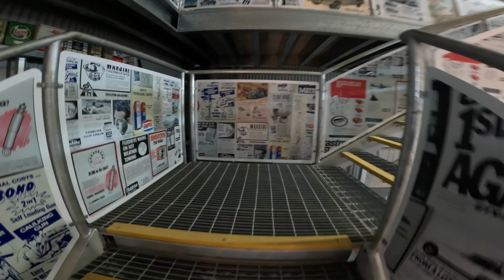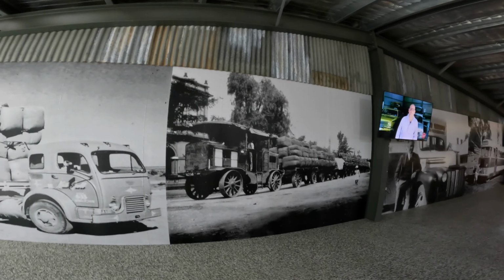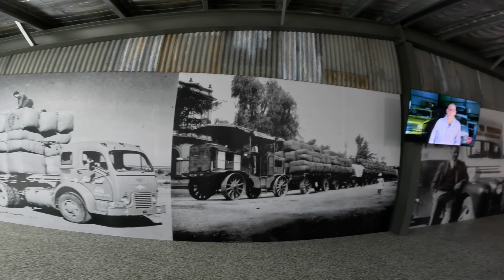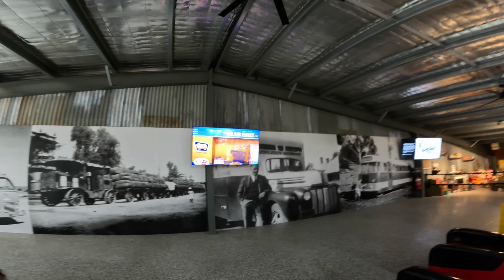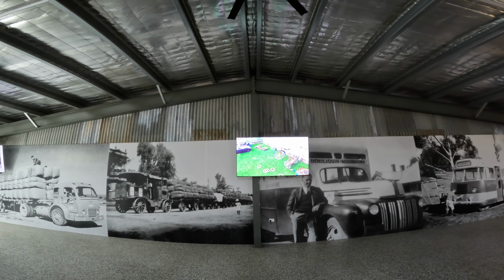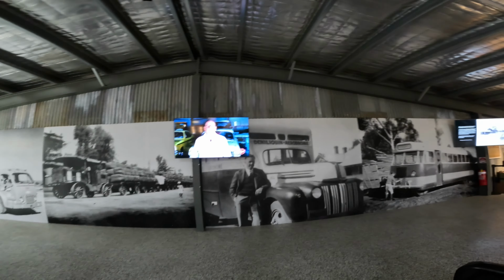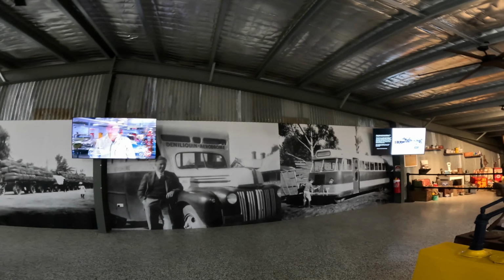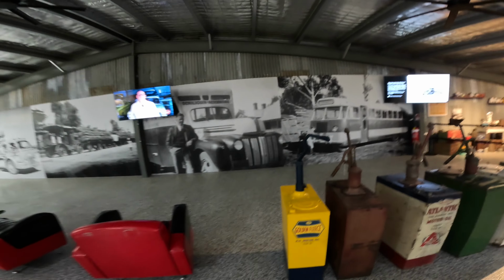This is when you visit the depot that you take away some of the history and learn some of the history, not from just the local area, but also transport in general. The depot collection is not just all vehicles, of course, it's the memorabilia that we've collected over time, and also just the way of life generally that we reminisce about. One of the aims when we created the depot was not only to display all the vehicles and memorabilia, but was also to offer a location that the local transport families can.